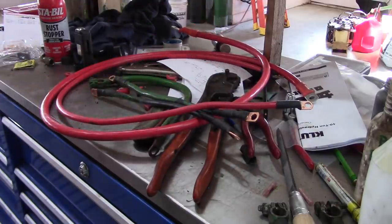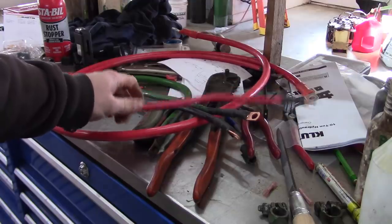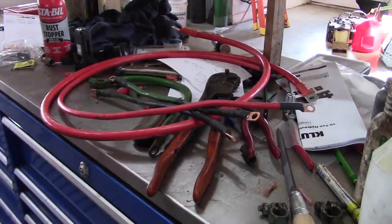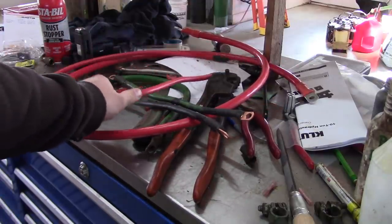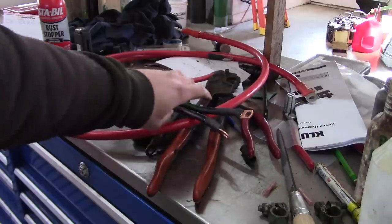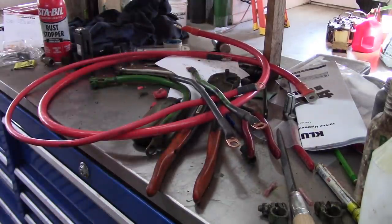So I would not have had to use new cable for this, but whatever. I had it, so that's what I did. I'll throw that other piece in my collection and we'll use it for some other little short piece that we need to make someday in the future. Anyway, let's put this thing together.